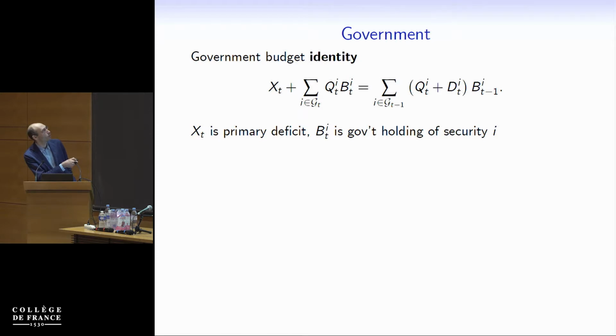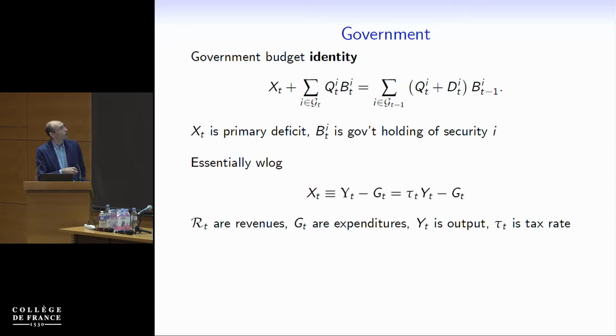So X is the primary surplus, and these are the bonds the government entered from the last period, with potential dividends, coupon payments, whatever, and prices of those bonds. This is the primary surplus, so this is the outgoing liabilities or assets of the government. Primary surplus is the difference between revenues, here it's epsilon but very soon it's another type, it should be script R, minus expenditures.